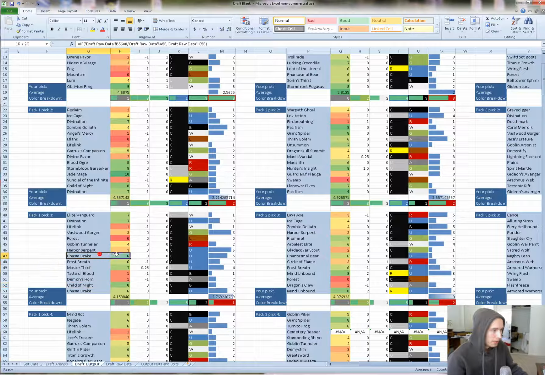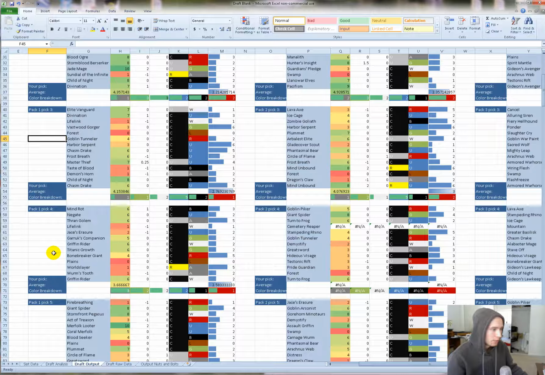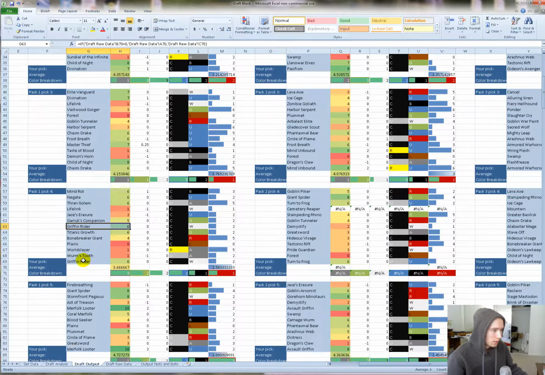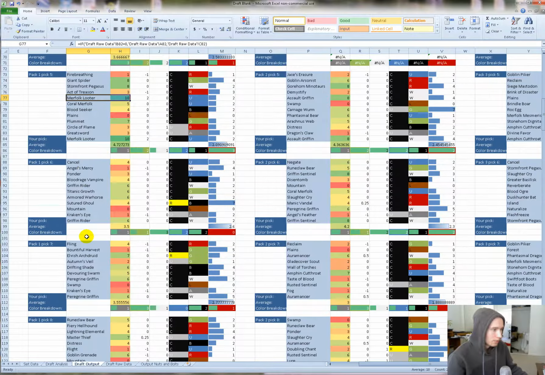Pack 3, I took a Chasm Drake over Divination and Elite Vanguard. Actually, I think I didn't put this draft on my blog. I think I was doing it in a Google Plus Hangout, so sorry you haven't seen it. But I remember talking with other people at the time about all my picks. Got a Griffin Rider, pack 4. I also feel like I've improved a lot since this draft, which is sort of cool. All this work I've been doing analyzing M12 I think has improved me a lot.